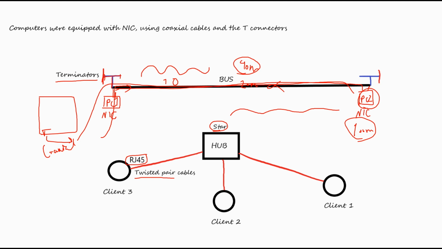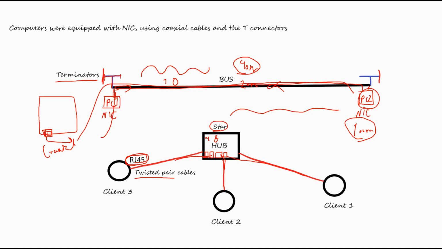So here's the thing. Client 1 had an RJ45 connector on the motherboard. Here's the RJ45. You have to know it from the Network Plus. Again, you can search it on Google. It was connected to a port. These open ports on the hub could be a 4-port hub or an 8-port, whatever it is. And every single client using an RJ45 connector is connected to one of these ports.